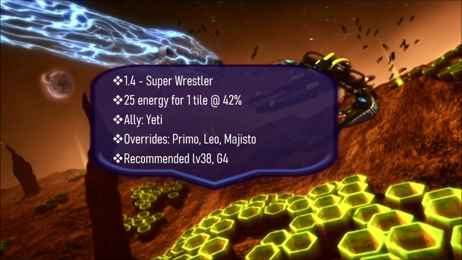You get a forced ally of Yeti with Primo, Leo, and Majisto. Recommended level 38, Gear 4, so you get to pick 2 figs with Yeti, a collectible tank. Primo, who's city support, does some tank stuff, pet management. He's a little bit weird. Also, it's an attack buff too. I think also decent attack. Kind of interesting.